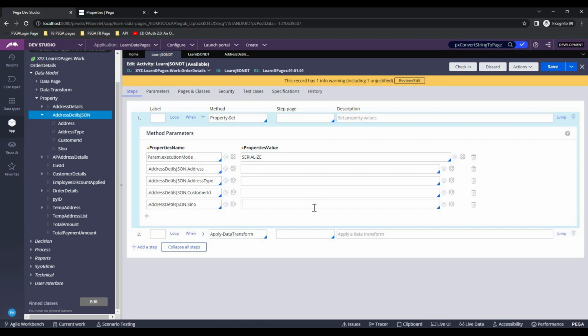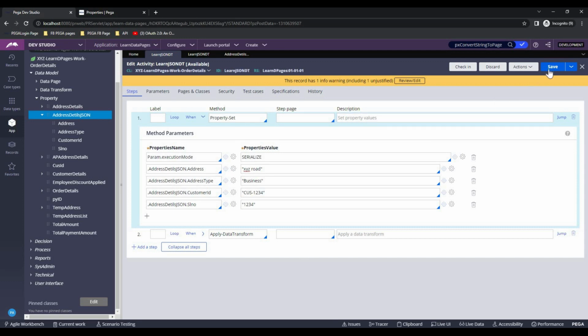Serial number I'll say 1 2 3 4, and customer ID I'll say CUS 1 2 3 4, and then address type I would say home or business. And this address I'll say XYG road, something like that.